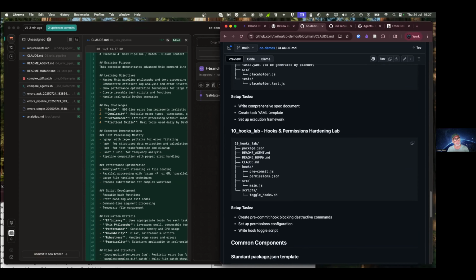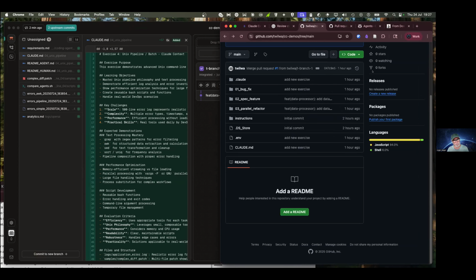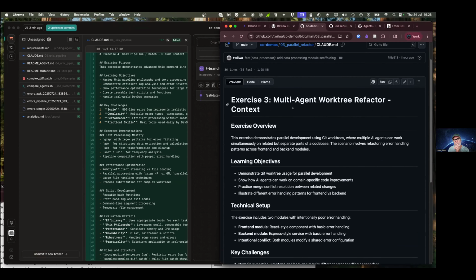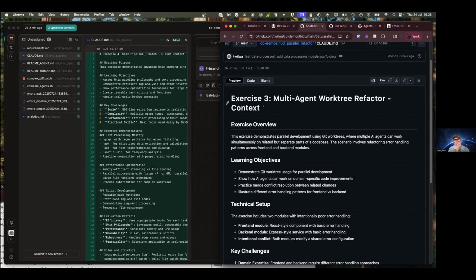So this is basically our spec. We have our little file system outline here. And then once you're in there, you're going to get claude.md, and rather than give you templates, it's going to assume you already know what the template is for this specific exercise. This is how I want you to make that template work.